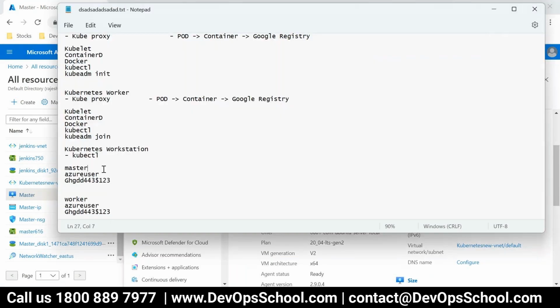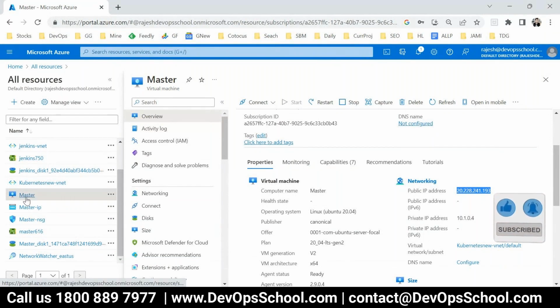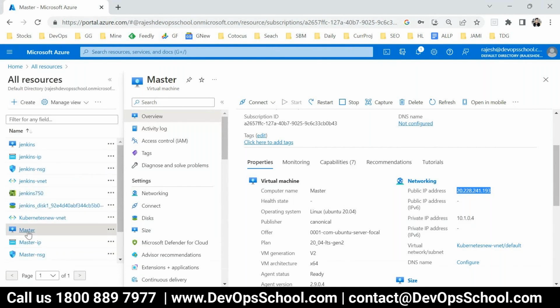Okay, and what image are you actually using? Image is Ubuntu 20. Okay. And where is the worker? So worker machine, let me check.